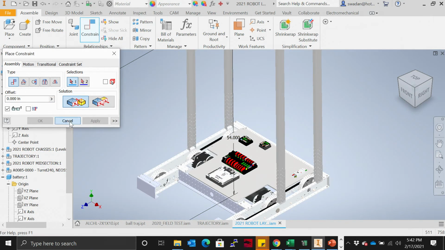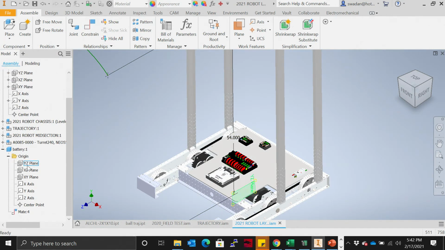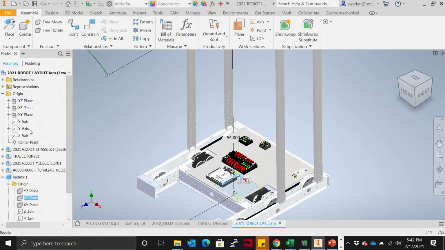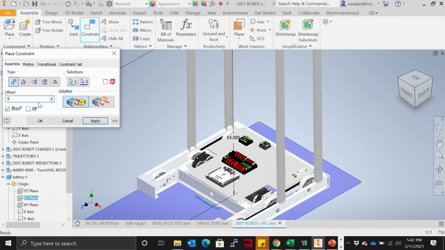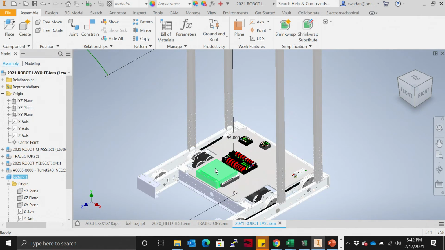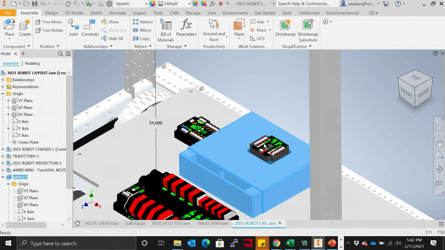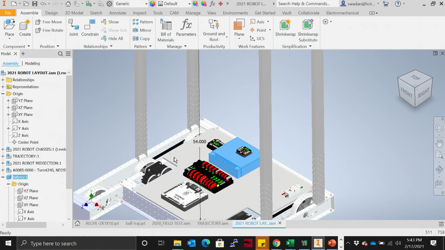Don't know where it went, but we'll find it soon enough. Oh, there it is. I'm going to say that that's going to be 5 inches up, and looks like we're going to have to move one of these components, but right now we'll just leave that, and I'm going to mate that battery.